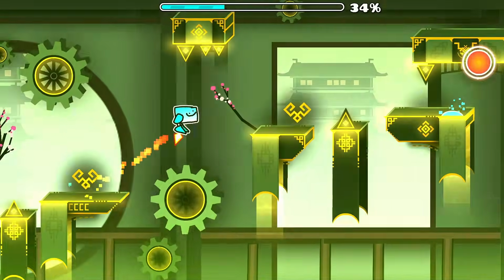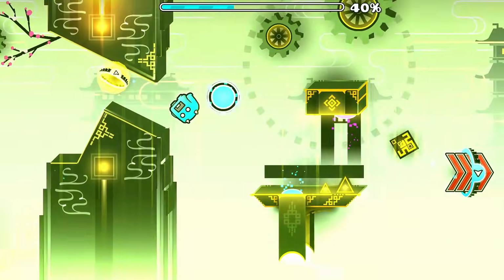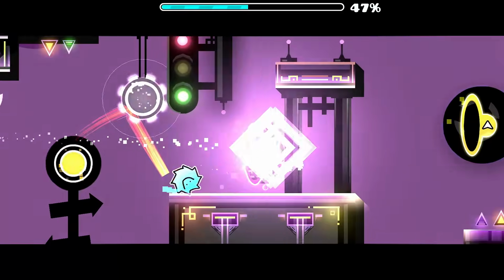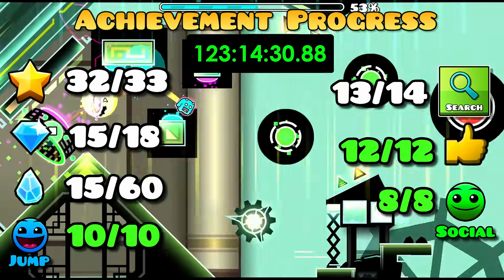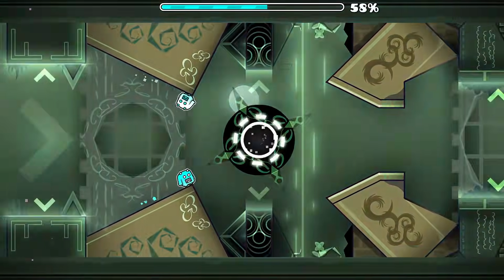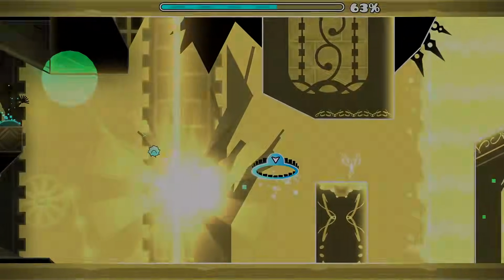Now we are done with all 4,000 levels. All we have to do now is rate the difficulty of a little over 1,100 more levels. This only takes about 2.5 seconds to rate each level, so that's an additional 48 minutes and 35 seconds. With all this, we're now at 123 hours, 14 minutes, and 30 seconds. And there we go, that's mostly all of our online levels that we have to complete. There's only a couple more, and they're just right at the end.